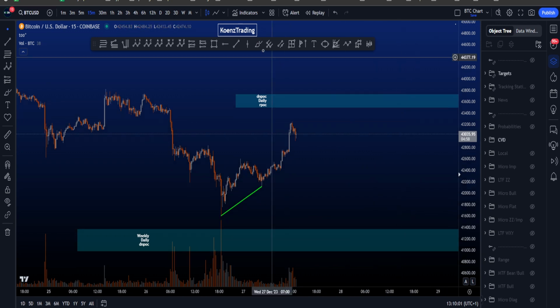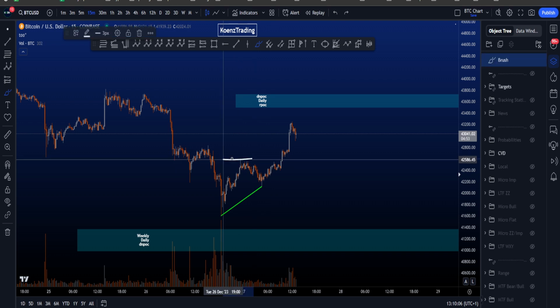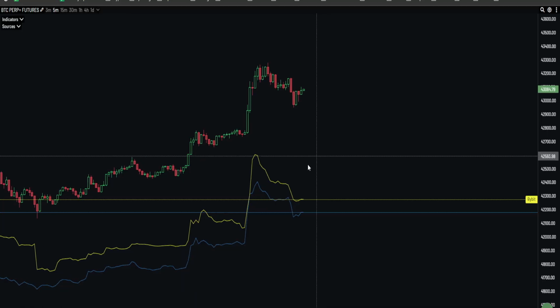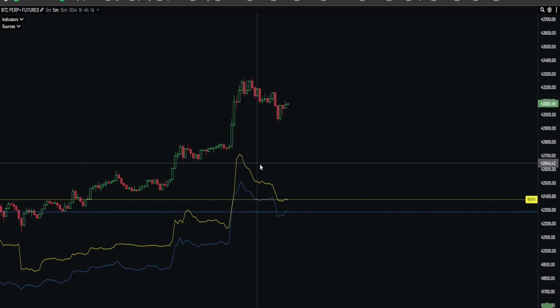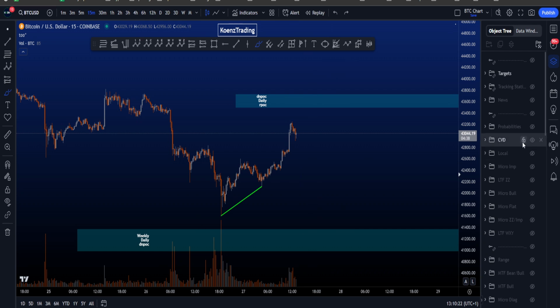If we look at the CVD divergences, then the CVD divergences mentioned this morning have played out. This high was taken. Very nice indeed. Price moving to the upside. That's what we like to see. At the moment, locally, there are no divergences going on. CVD is moving down as price is moving down as well. So yeah, neutral CVD on the chart, and we've got to be more patient to see what happens locally.